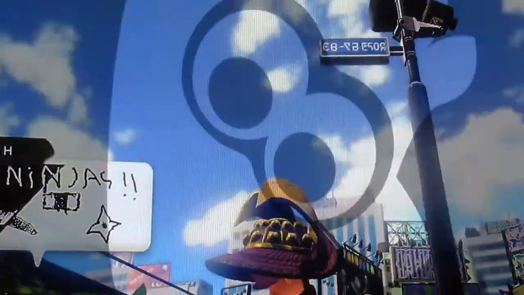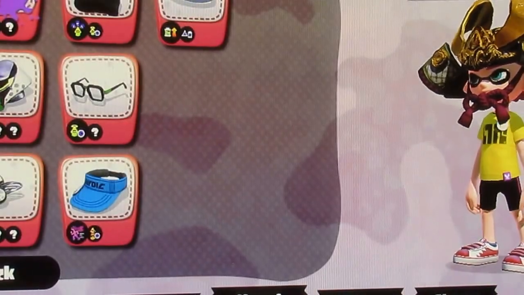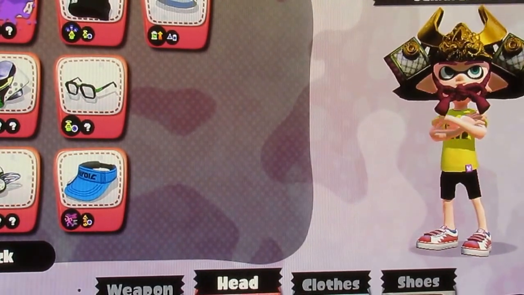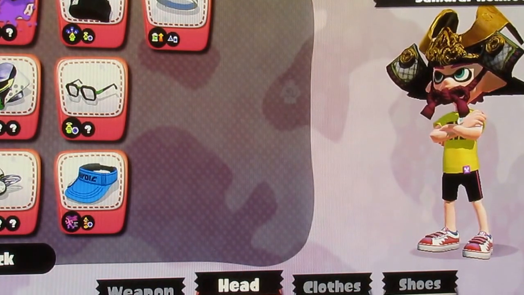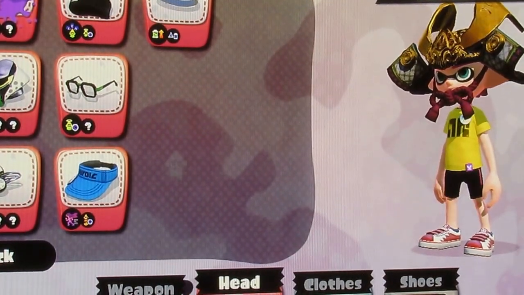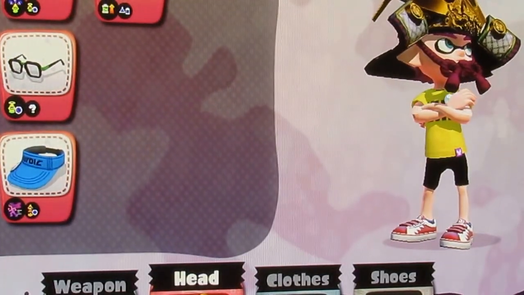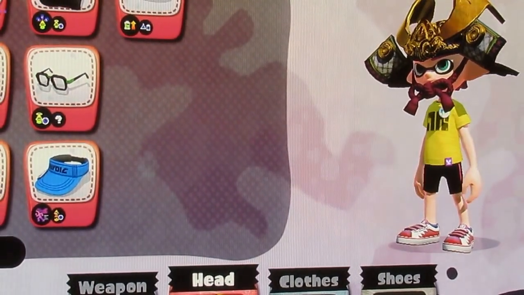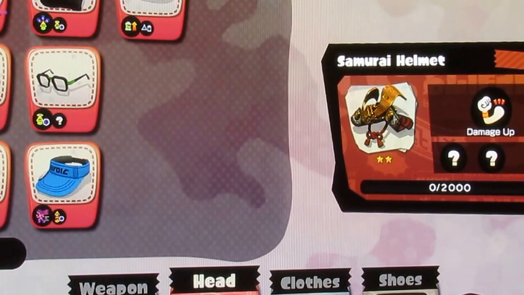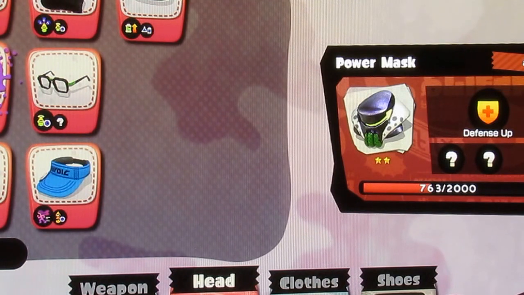So now if you go to equipment, you can see that I'm wearing a special hat. And if you're wondering how I got this, the samurai hat is the boy right here. This boy actually gives you the samurai hat. And yeah, it's pretty cool. It actually does the damage up. And there's this power mask. It looks pretty cool.